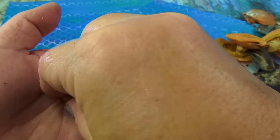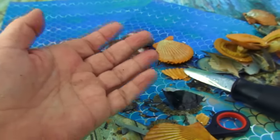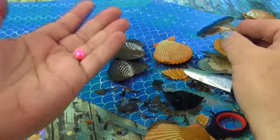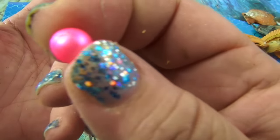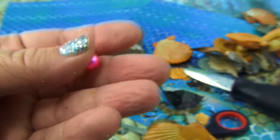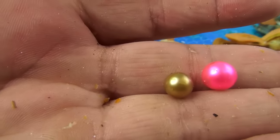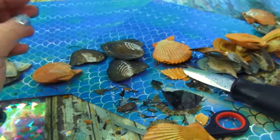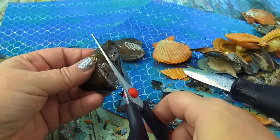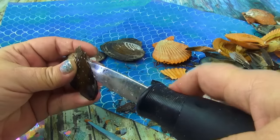So pretty — check that out. Let's open up this one. Pink — it just fell out! Look at that — the pinky pearl. Which do you like, the gold or the pink? This is the gold. I can't believe how many oysters I'm opening up. When I'm really organized, I can open a lot.